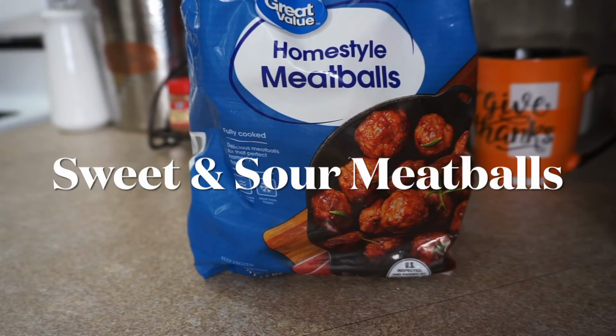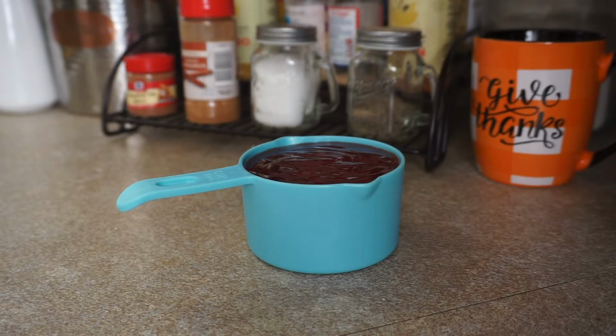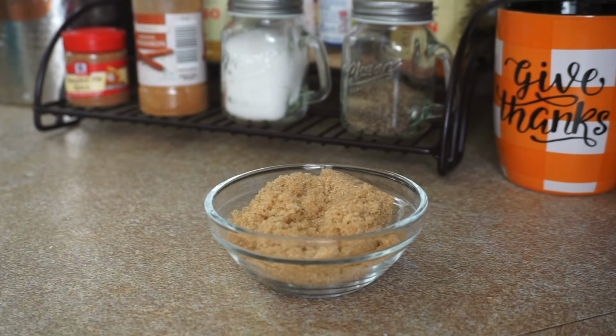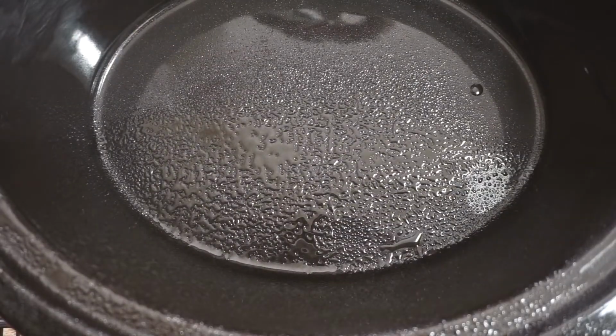So to begin, you're gonna need 2 pounds of frozen homestyle meatballs, 1 cup of sweet and sour sauce, 1/4 cup of soy sauce, 1/4 cup of brown sugar, and 1 green bell pepper, red bell pepper, and onion chopped up into chunks. Slow cooker, go ahead and spray with some nonstick cooking spray.